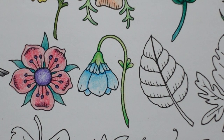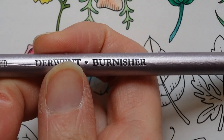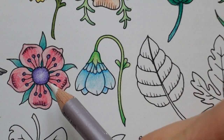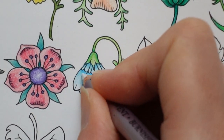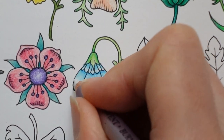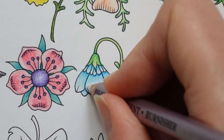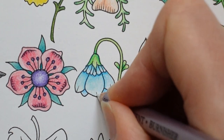But these I feel need blending a little bit. So I'm going to grab a blender. I can burnish it actually. We burnished yesterday. I'll just get my burnisher again. I've cleaned the tip off. I'm just double checking because I don't want the green that we did on this one to get onto this blue. And I'm going to start at the top and just work down and just burnish that colour in. And hopefully you can see a difference. You may not. But I feel it just eliminates some of that white paper.